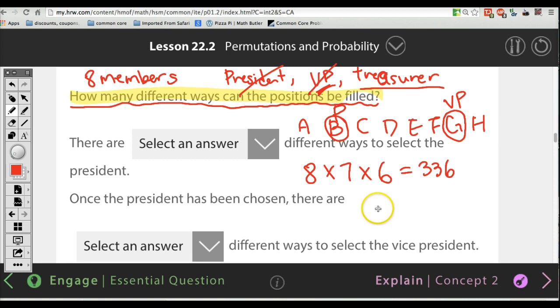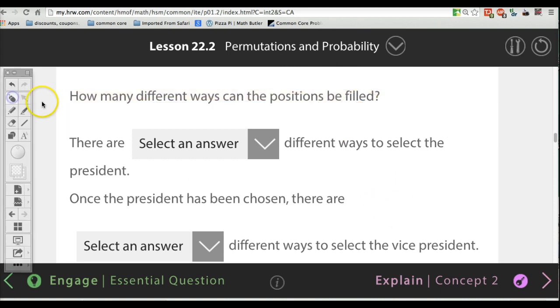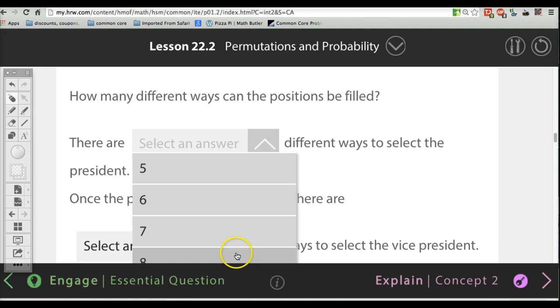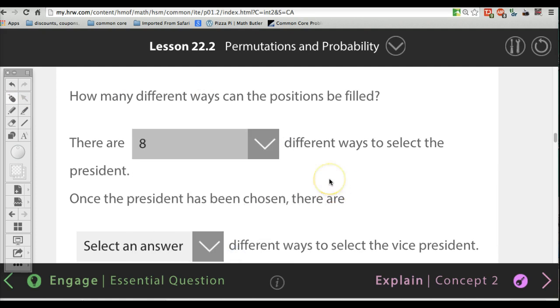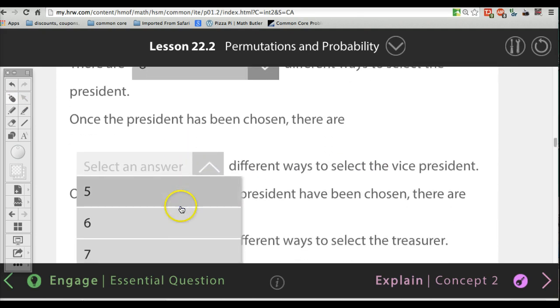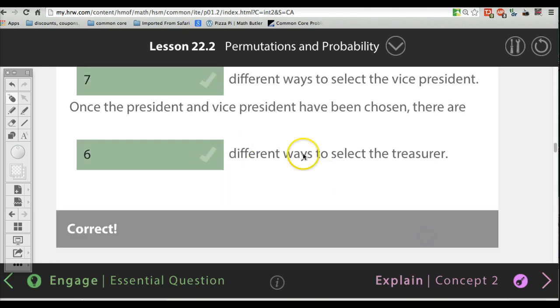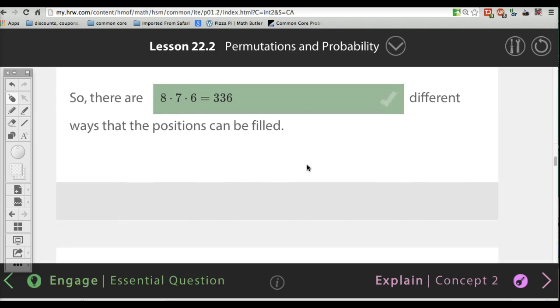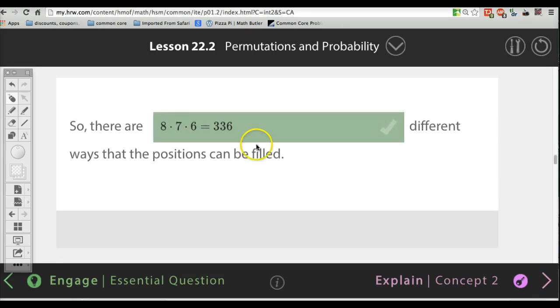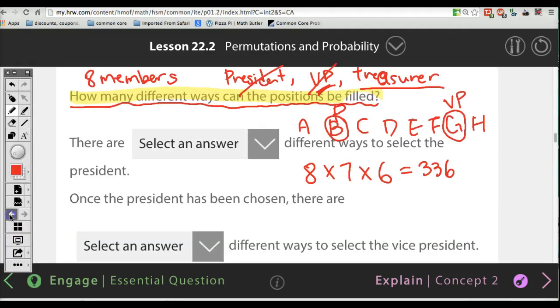Okay? And so this is really cool because you are basically using the fundamental counting principle to figure out how many different ways the position can be filled. So let's go ahead and check our answer. There are 8 different ways to select the president. We already talked about this. And then 7 different ways to select the vice president. And then 6 different ways to select the treasurer. So you can check that answer. And obviously I already checked this before I started my recording. So how many different ways can the position be filled? 336. So let's go back, because we're talking about how B and G and then somebody else got elected, right? So there are many different ways that you can actually write the 336 options.